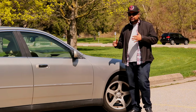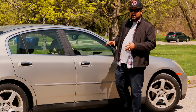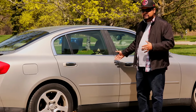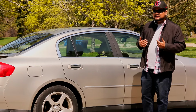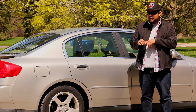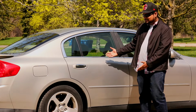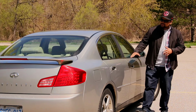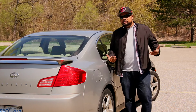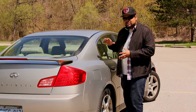In 2001, when Infiniti first introduced this iteration of the G35, I think they did a remarkable job in the way it looks, the way it's designed. Personally, to me, this looks like speed met elegance, got freaky with it, and 9 months later, out came this. Infiniti got the lines, the curves beautifully done. Like, I got curves, everybody, let's be real. But these curves are just so astonishing.